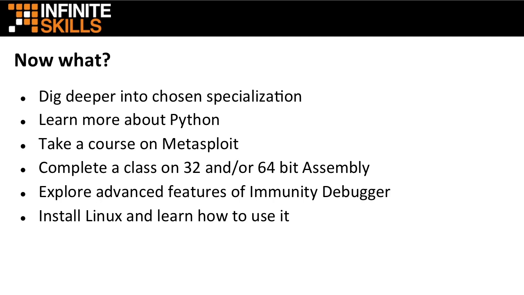You might also consider taking a class on Metasploit. There's a lot to learn with Metasploit, very large and powerful tool. Or learn a little bit more about 32 and/or 64-bit assembly. We've just scratched the surface. We showed you how you could write some simple shellcode. Maybe you want to do something beyond shellcoding. Perhaps you would like to explore some more advanced features in Immunity Debugger. Python will help you because you can use Python within that debugger.